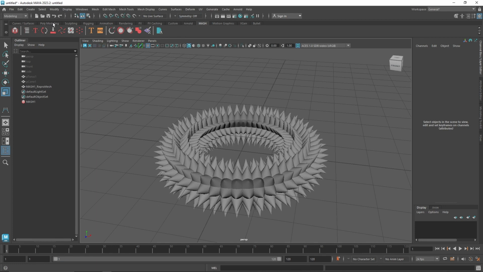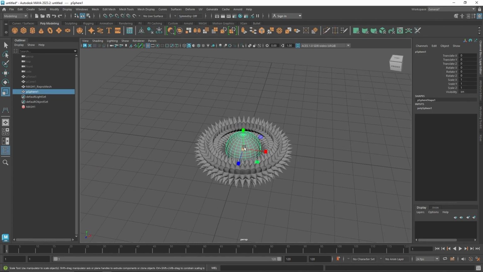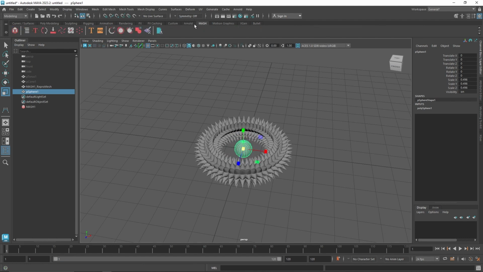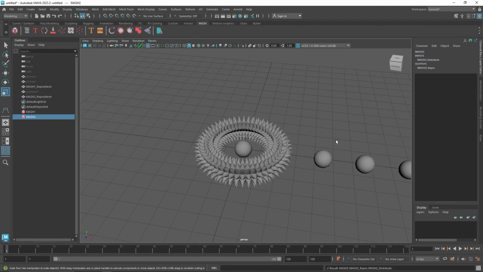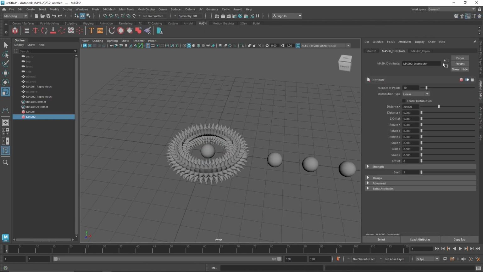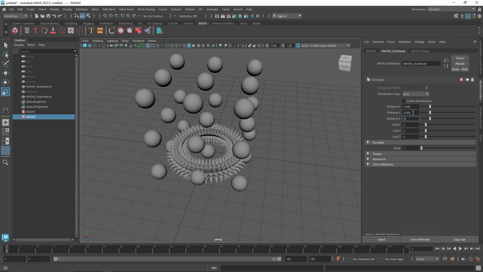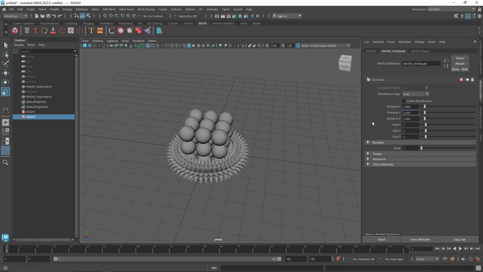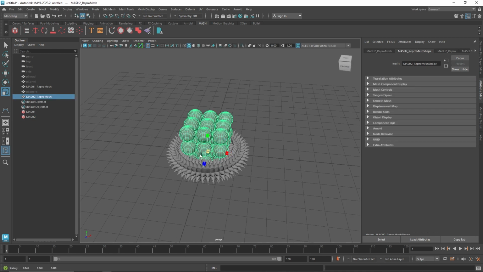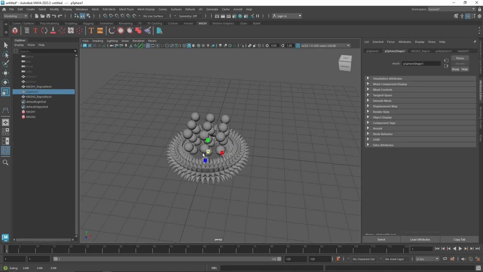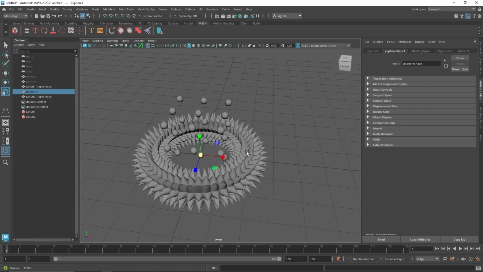And let's create another one and let's see how we can merge it. So let's create a simple sphere. All right, and I can go to mash, create another mash, and let's maybe create a grid of it. All right, and I'm going to increase this to 3 and 3, and let's change this, and I want to change the scale of this to maybe something like this.